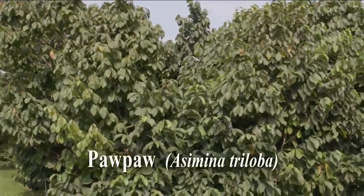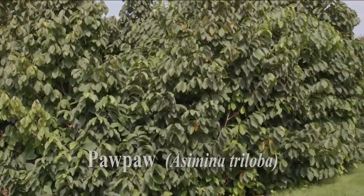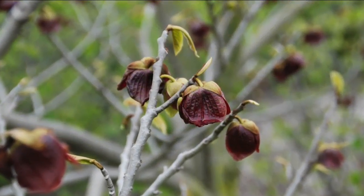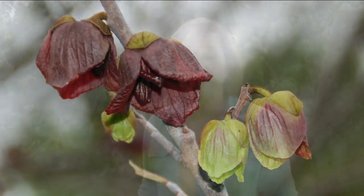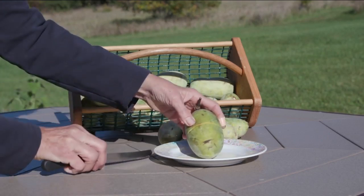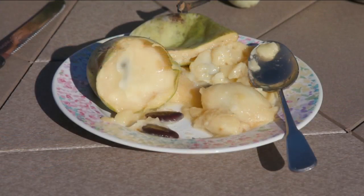Here at the Berner Botanical Gardens, they're growing 2 species and 3 pawpaw varieties in this planting. Watch for the early spring dark purple flowers and the flies and beetles that pollinate them. Berner credits their consistently large harvest to growing several varieties and the abundant pollinators in their garden. Harvest the large fruit when they're soft to the touch and separate easily from the tree. Use them as soon as possible, as they only last a couple of days at room temperature and a week when refrigerated. I'm Melinda Myers.